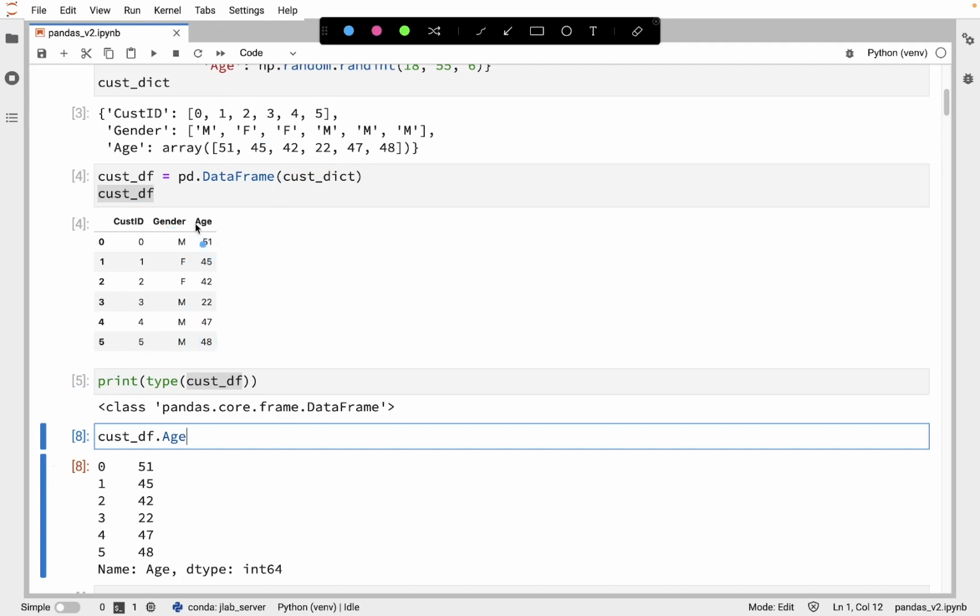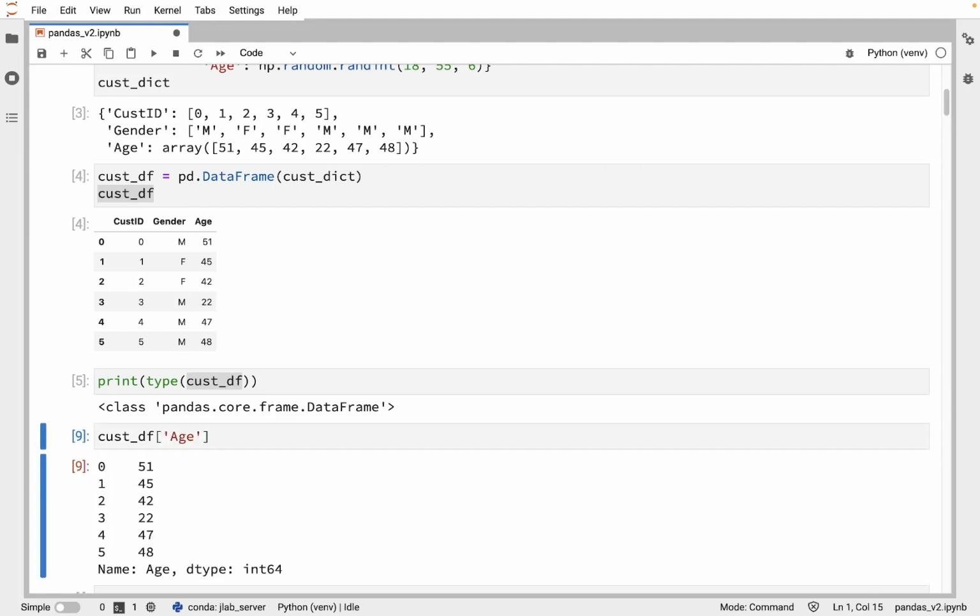And now I'm just trying to reference this age column alone by using this dot notation. So I'm just referencing this particular attribute of this object called custdf. So as to understand what are its different values for different customer IDs here. For different row indices, what are the different values? For example, 22 is the age pertinent to row index 3. 48 is the age pertinent to row index 5. Okay. You can also reference the same column by using subscript notation here. So within subscript notation, you are providing the column name in single quotation or double quotation. That's also going to reference the same value here.